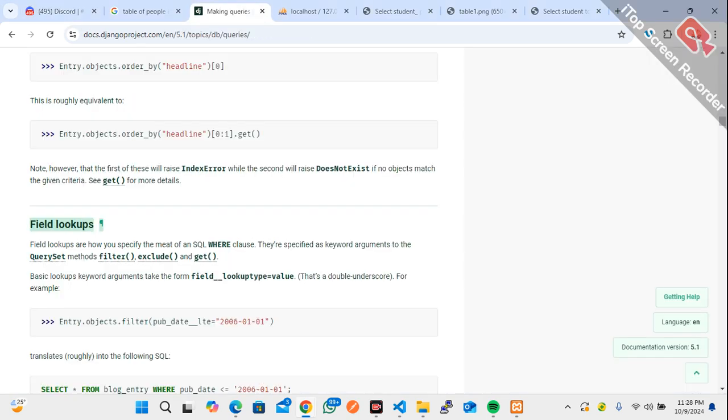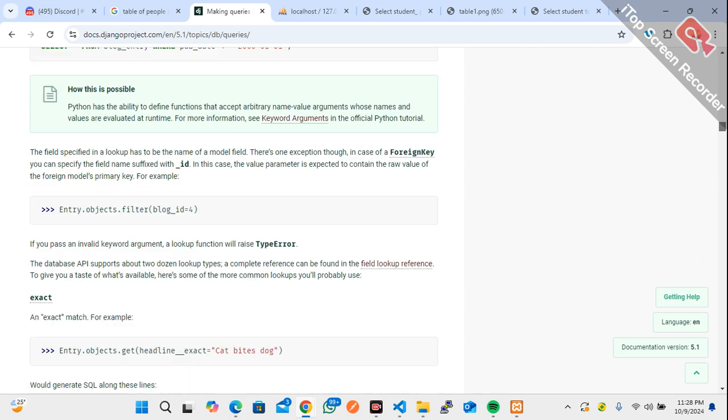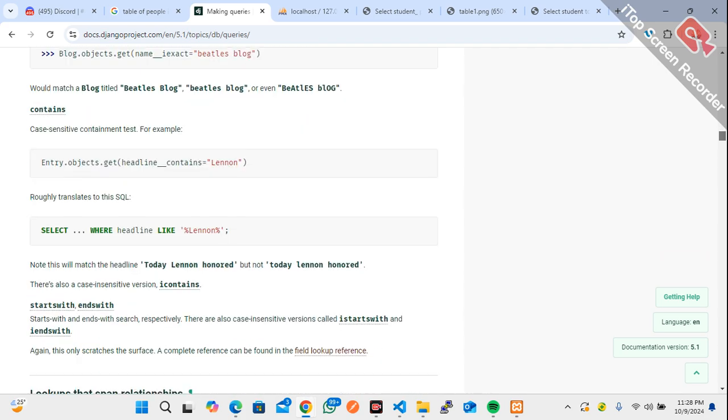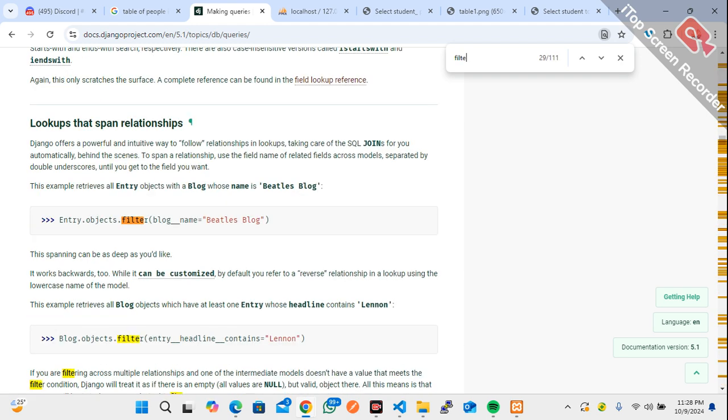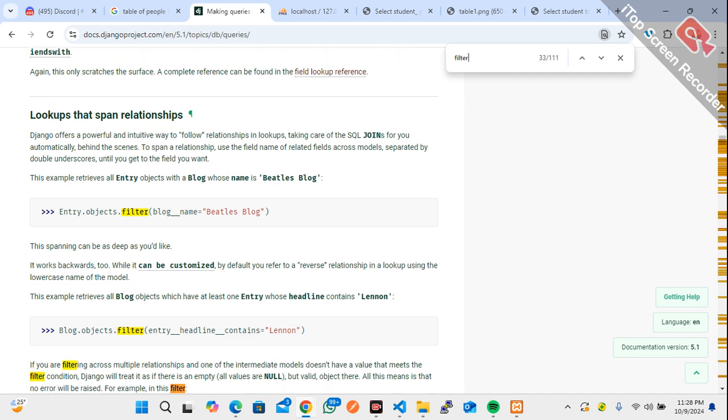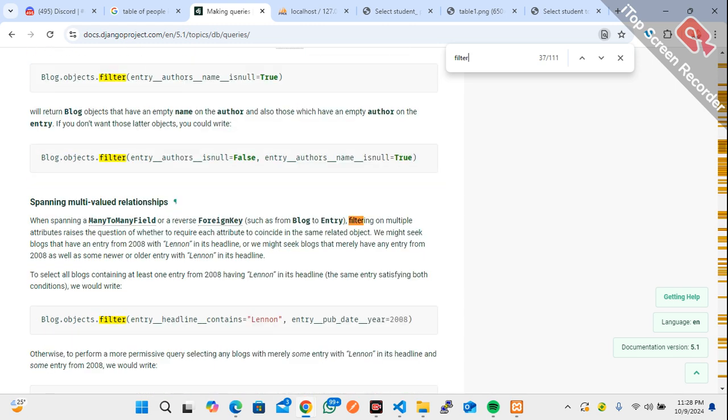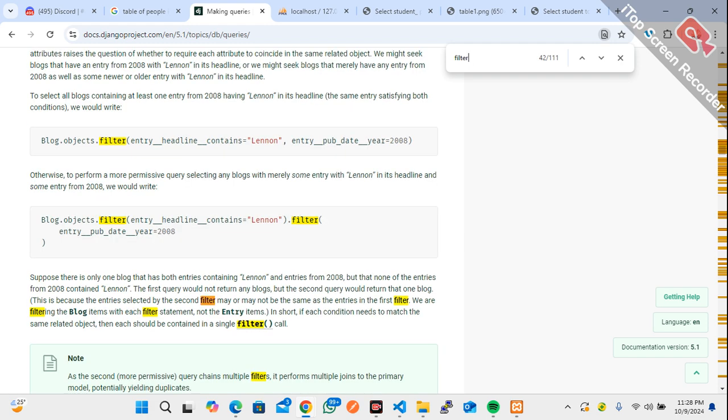Now let's come here. As the name implies, filter. Let's see a few filter examples. I think filter is the most used and the most popular.